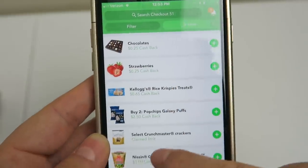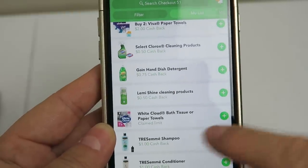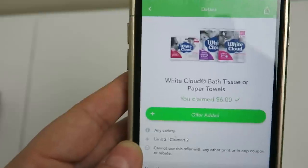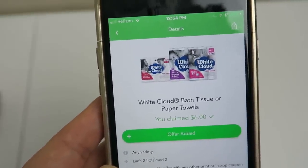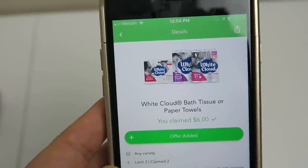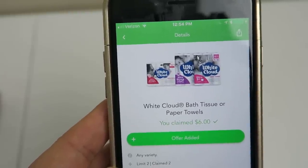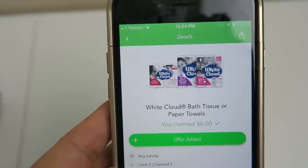So if you remember, a lot of you were saying that it was a zero for the White Cloud. Because this was such a hot offer, lots of people put it on their lists and then boom, if they have a thousand, the thousand were taken. This is just the breaks of how these things work. You have a little bit of information here on how to do this now — you're just going to have to add it to your list.